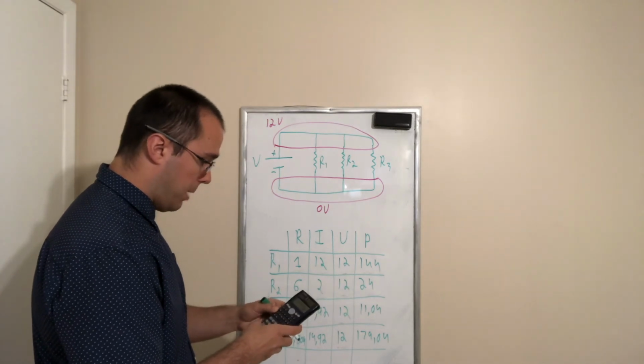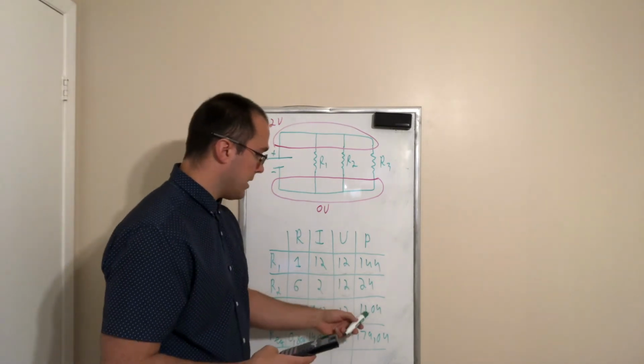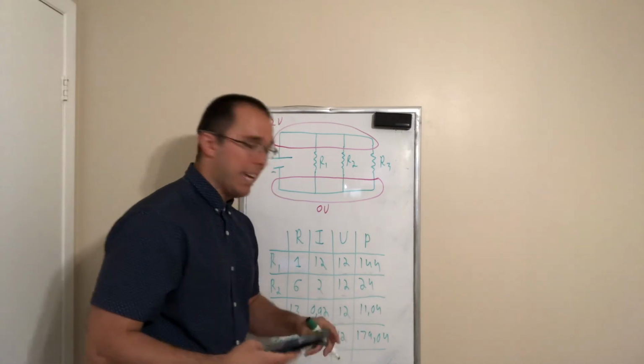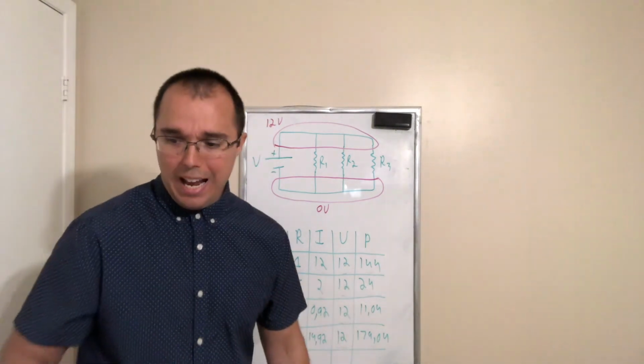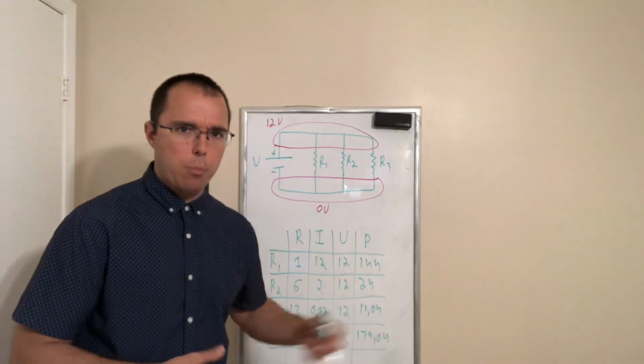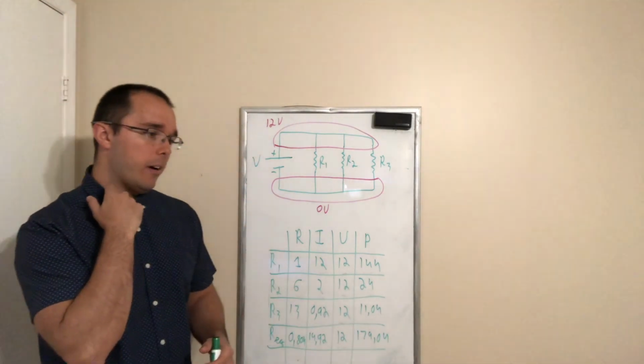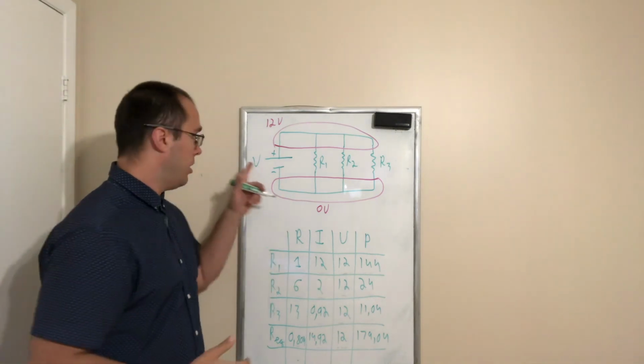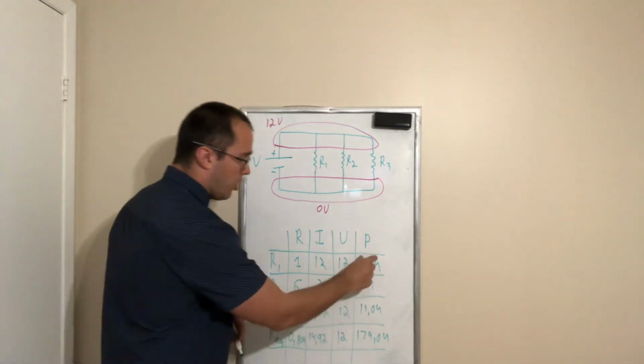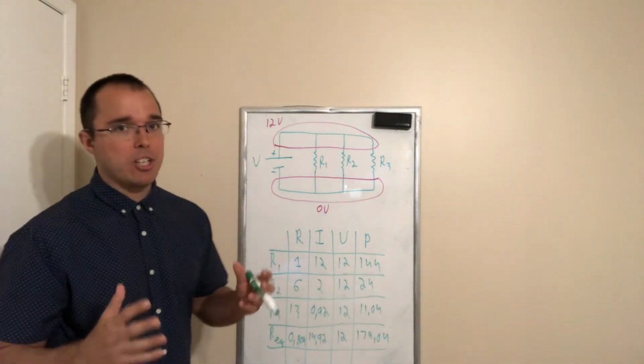They need to match. And yes, if we add these three powers, we get back to the power supplied by the source. In some sense, even though it's not written on the Ohm's law table, the power from the source over here is really the power supplied by the battery in this case. These are the power consumed. So they have to match at all times.